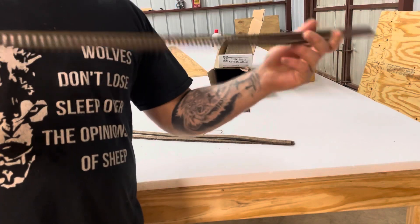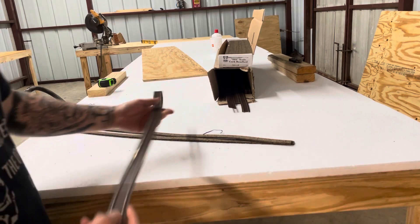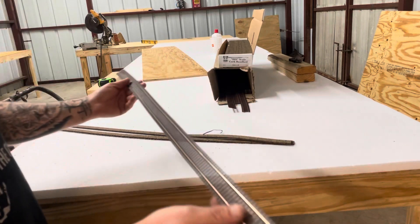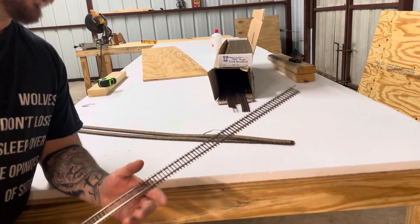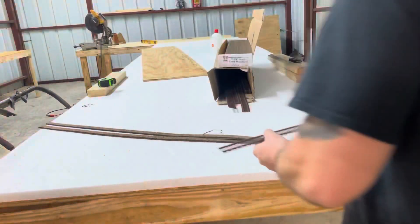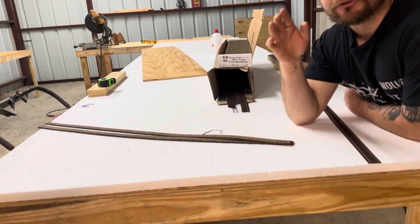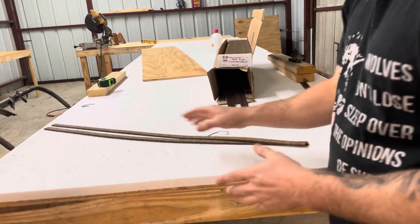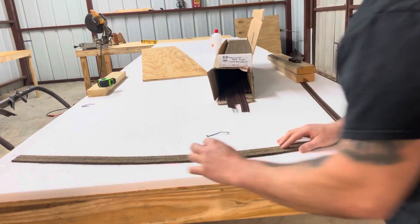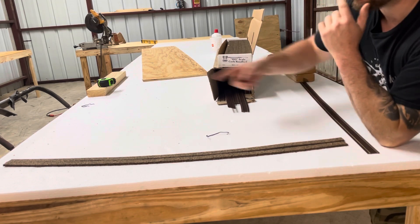Now this is the tricky part. For me, I have the flex track — the long flex track, 36 inches. The problem with that is I can put it in a radius, but for me it's too time-consuming and too hard to do. So what I did is I ordered the radiuses pre-cut — they're pre-curved. So only in my radiuses I'm going to use those jointed pieces until they make up the radius I need. That's going to be easy because they're already curved. When I'm putting this in and bending it to what I need on that track, I know it's a true 22-inch radius and I have no problem gluing it down.